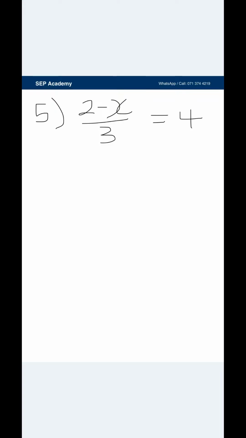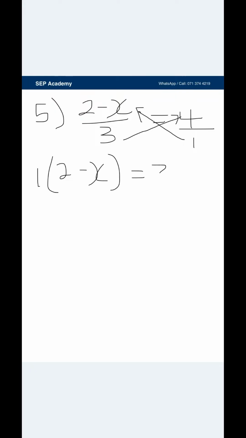But how you work it out, you just cross multiply, force this one on the right hand side to be a fraction. You see there you have that over that. On this side, to force it to be a fraction, you divide it by 1, just so that you can cross. When we say cross, it means this cross to multiply that, and this is the bottom cross to multiply that. So it's like that one will be multiplying that 2 minus x equals to that 3 will be multiplying that 4. It doesn't matter if you say 4 times 3 or 3 times 4.